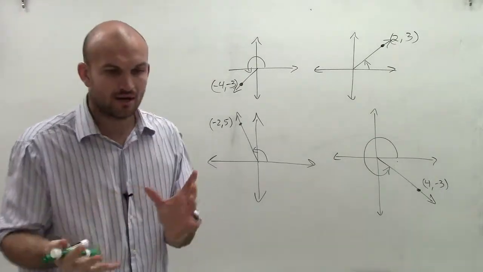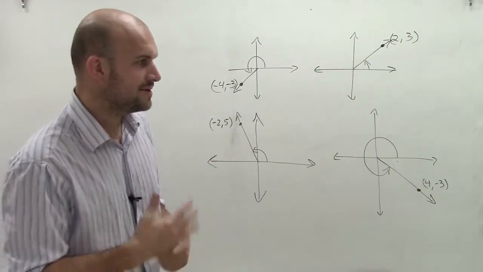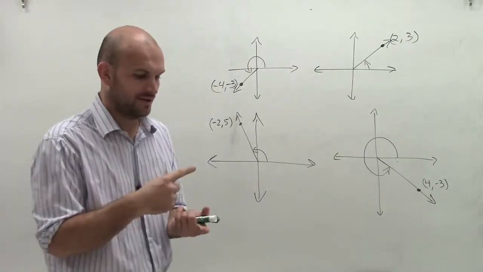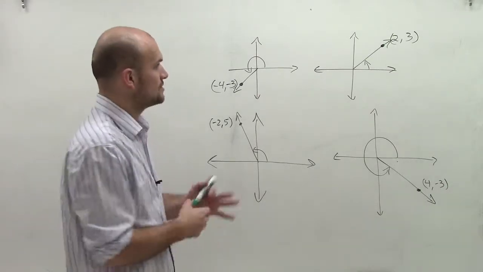Remember, when we're talking about giving points that are not on the unit circle, we have to create a triangle. And that comes sometimes to a problem, because if we're not given the triangle, we have to figure out what the adjacent, the opposite, and the hypotenuse are.